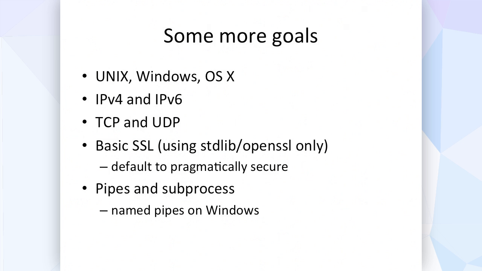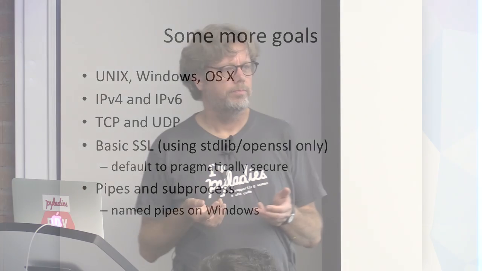That was another really great expert opinion I got. If you follow the list, you can see that we're still struggling with SSL, but it must support SSL, and it must do that using only what's available in the standard library, which is a kind of crummy module named SSL based on OpenSSL. It doesn't do everything right. There are good reasons for that, but it still doesn't do everything right. We're going to do the best we can, and hopefully third parties can write their own transports that will work better and that people can use if they need more security or more flexibility in that area.